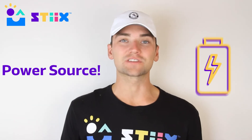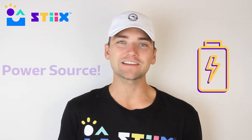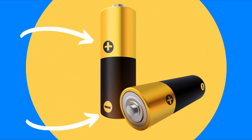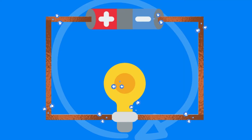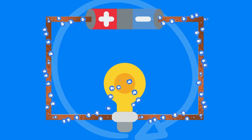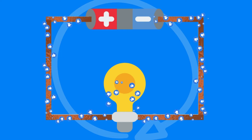Together we're going to be building a fairly simple circuit. One thing you can count on for just about every single circuit is they all rely on a power source to help make them function. In our case, we're going to be using a battery. Have you ever noticed the positive and negative ends on a battery? Well, those are there for a reason — out of that negative end flow electrons, which also have a negative charge, into the copper wires that we connect in a circuit.